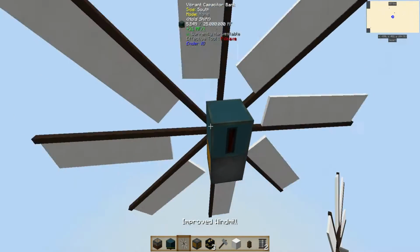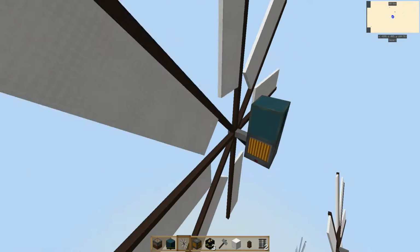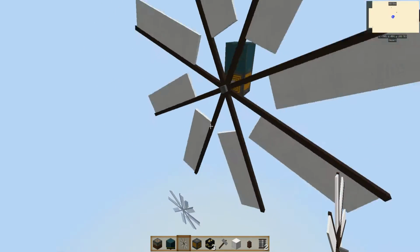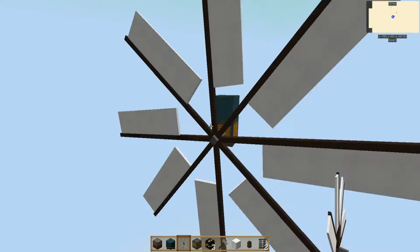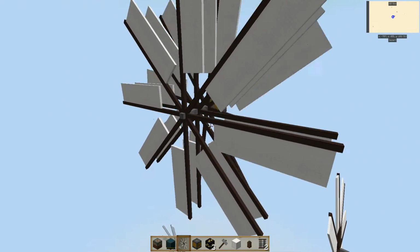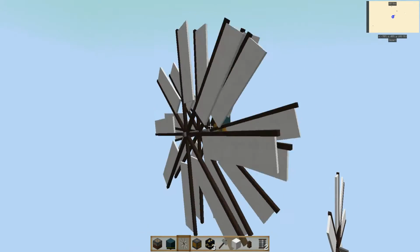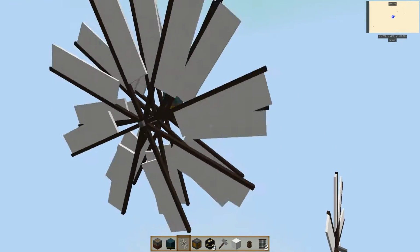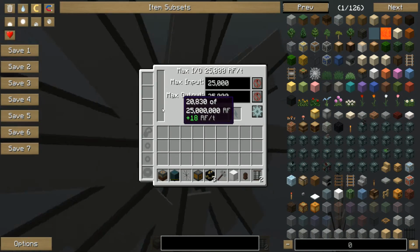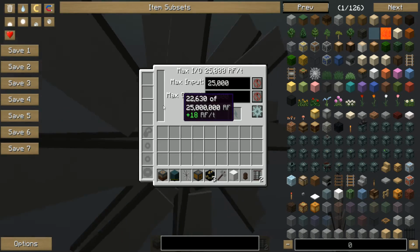Now, I've been getting a lot of questions about these windmills. Can they stack like you can the water wheel? Because you can stack the water wheel 3 times on top of each other. So we can do this. The question is, is it going to give us more RF per tick doing so? And if it doesn't, there's really no point, right? Besides this really cool Ninja Stars thingy looking, yeah, kaleidoscope. So if we look at it here, you can tell the RF surprisingly actually went down.